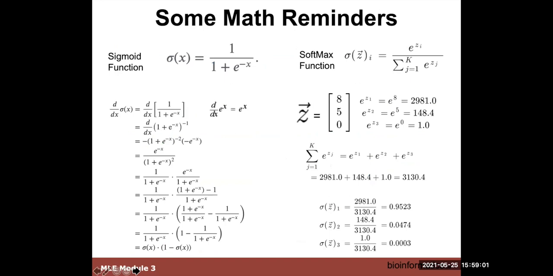We're going to use a softmax function for layer two, but this is just some math to remind people about the difference between a sigmoidal function, which is 1/(1 + e^(-x)), and the softmax function, which is similar to the sigmoidal style, but it's a sum of different exponential functions. The derivative of a sigmoidal function is essentially sigmoid times one minus sigmoid. So that's one where you don't have to calculate the derivative. It's known mathematically, so you can just put in the actual function.